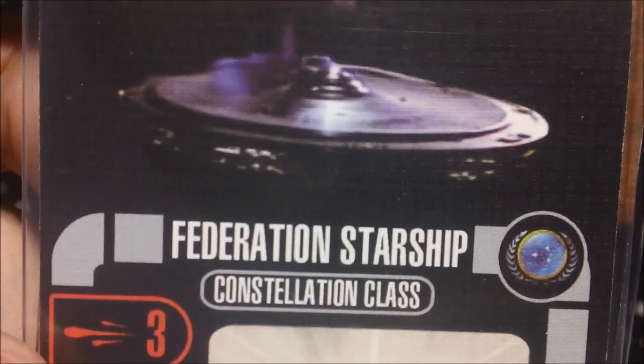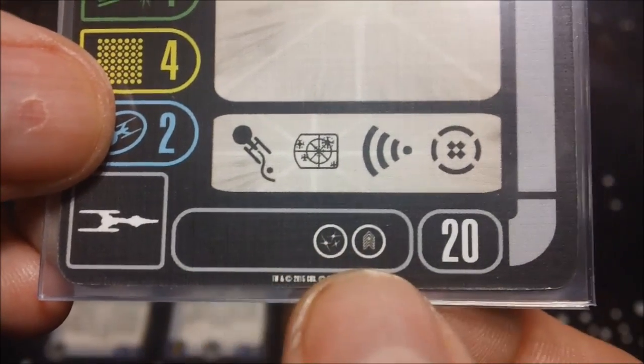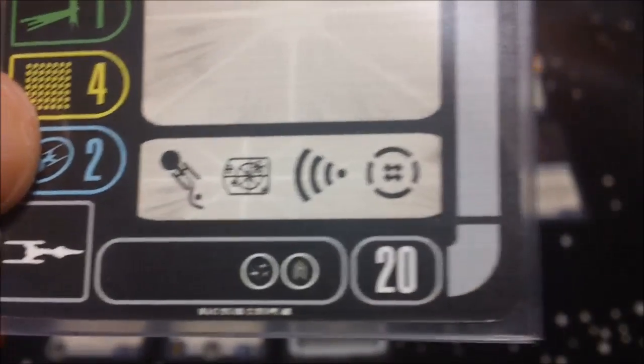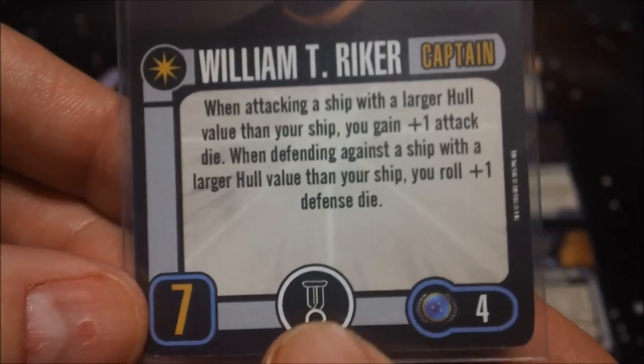We have our generic Constellation class ship. You're losing 1 shield. You're losing a tech upgrade as well as a crew upgrade on there for 20 points. For our captains, we have William T. Riker. Captain skill is 7.